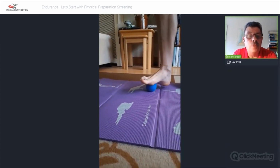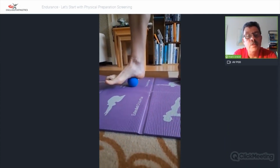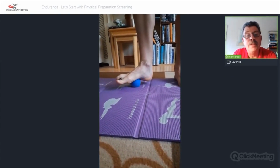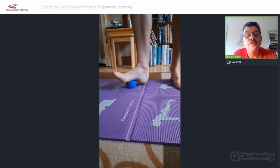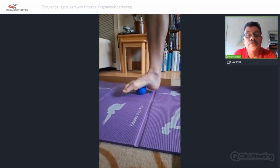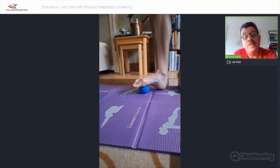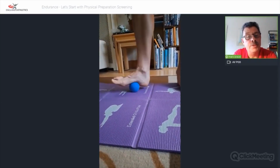You must roll this slowly. If you think you're rolling it slowly, you're not rolling it slow enough. Also see the listening foot. There you go. Neil's foot is now listening to it. See the foot movement that Neil is now incorporating into that roll. And that will not only make his foot feel better, but as you saw, where fascia moves and fascia lives, it will have an effect much further up the chain.